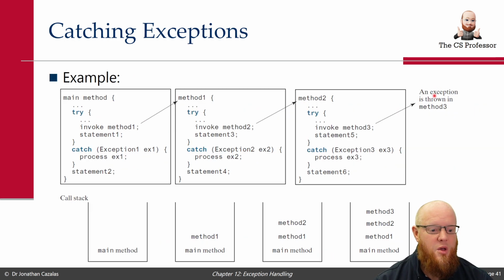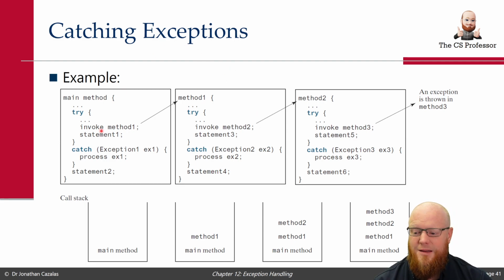The third bullet point: what if this exception was of type exception 1 over here in method 3? So we throw exception 1, it comes back here to method 2. We don't find any exception 1 matching catch block, so this method is aborted. We skip statement 5, we skip statement 6. They don't have a chance to run. This method's aborted, and then exception 1 comes to here. Statement 3 is skipped. We come to try to catch exception 1. There's no matching catch, so statement 4 will not have a chance to run. This method will get aborted.